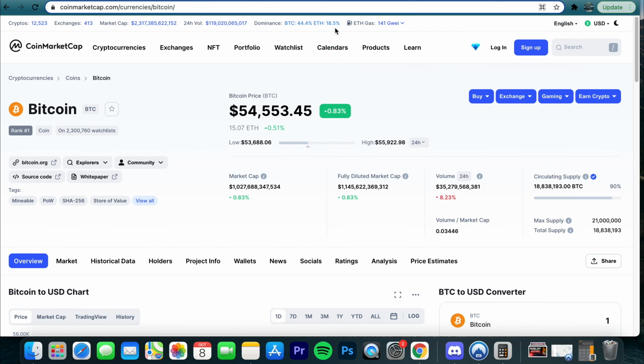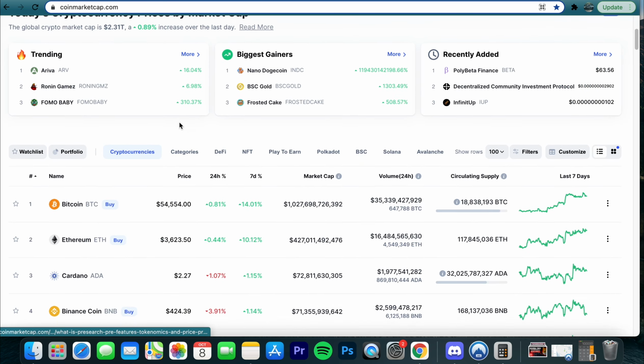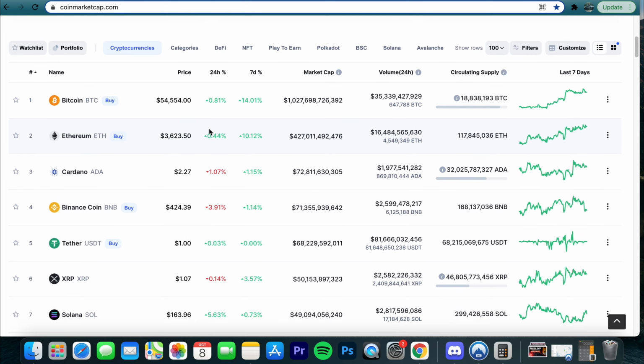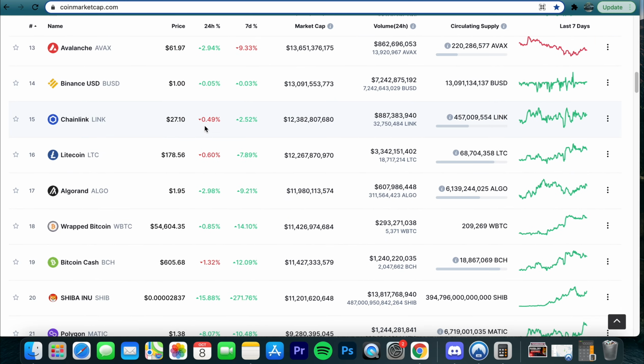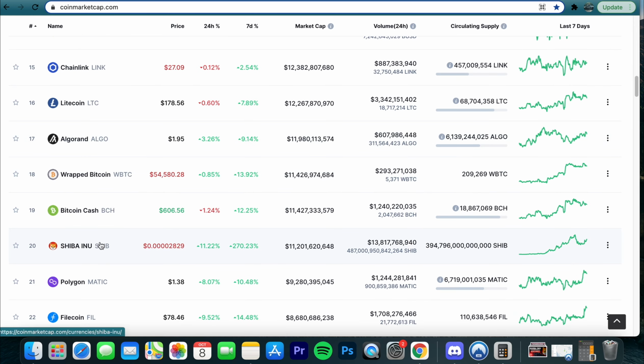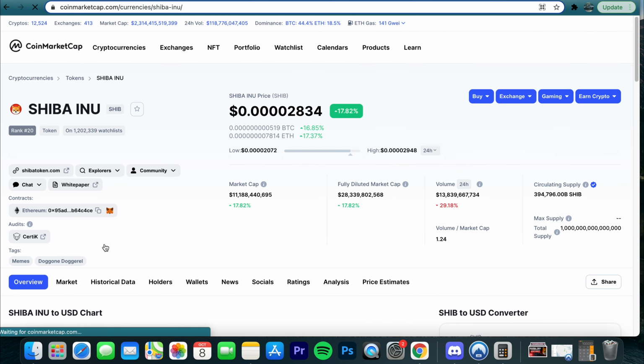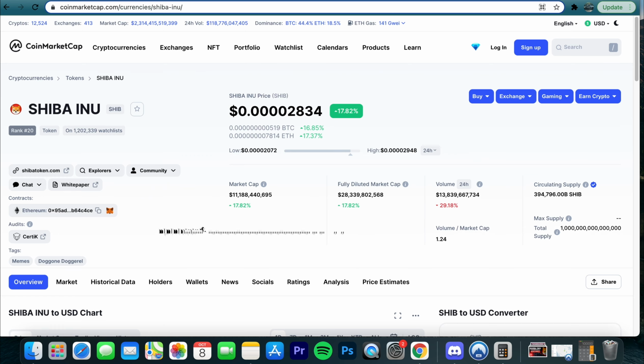The reason is the increasing dominance of Bitcoin, putting it at 44.4% of the entire market share, as well as coins that don't deserve the market capitalization they have been getting due to pumps driven out of fear of missing out. A bright example is Shiba Inu. As a lot of newly arrived investors are hopping into the cryptocurrency world, they are not seeing the current market capitalization of Shiba Inu. They are paying attention to the price and how cheap it is.